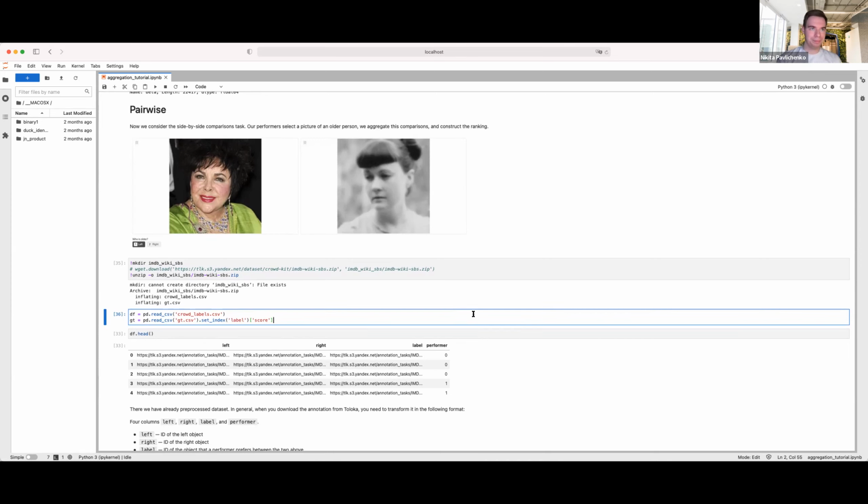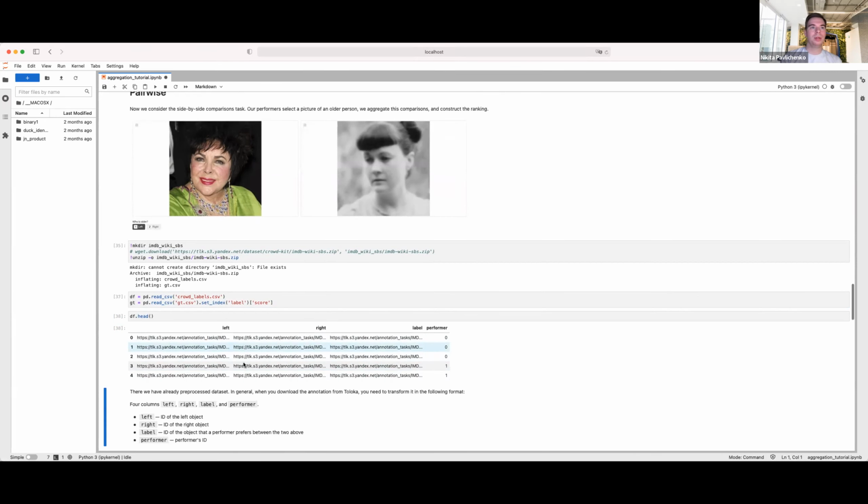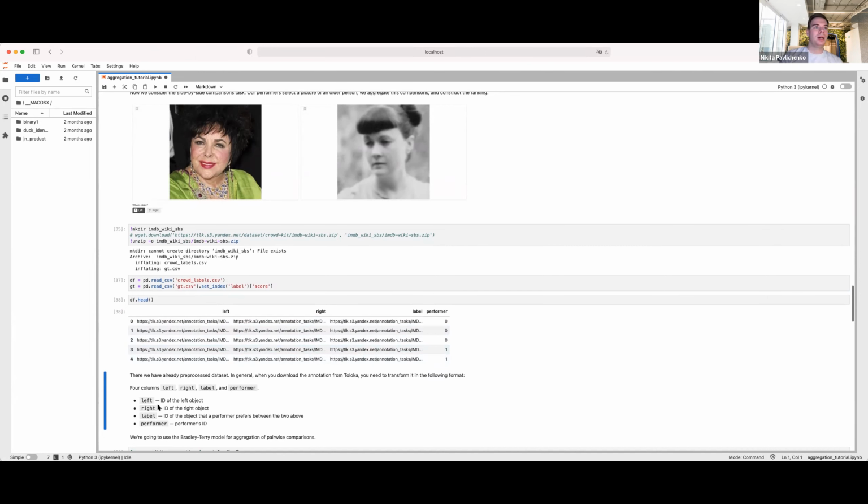Okay, that's great. So let's move on. We have downloaded the dataset, and this dataset is from our paper, so it is already in the necessary format. When we aggregate pairwise comparisons, we need the following 4 columns. The first 2 are left and right.